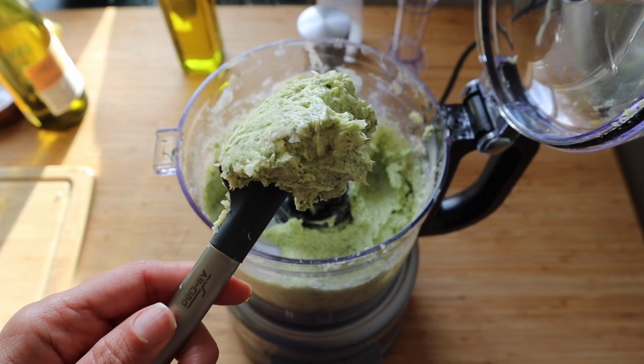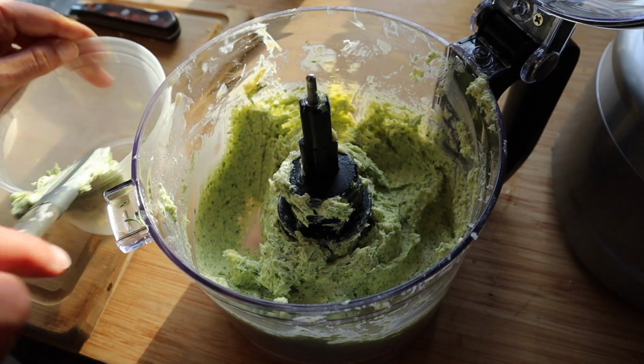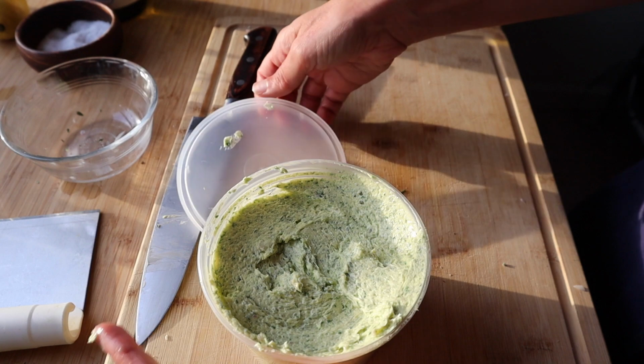The garlic butter is done. Now I'm just going to transfer it to a little container and save it to use for tomorrow. Okay, this is how much I ended up with. Almost this whole container over here. I think this is a pint.